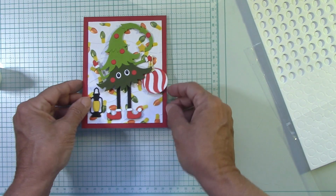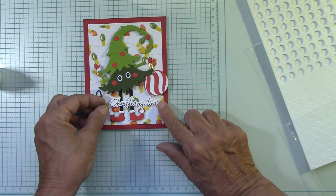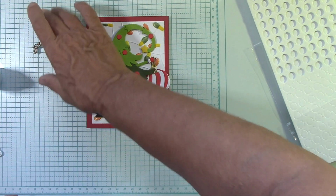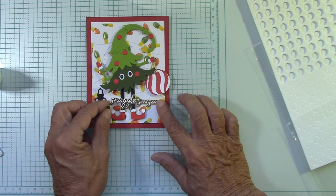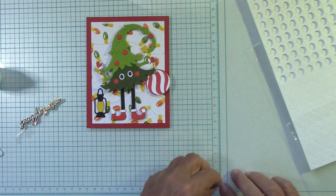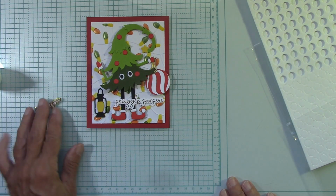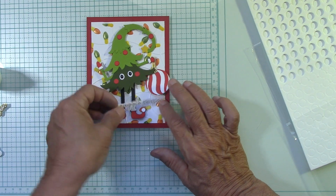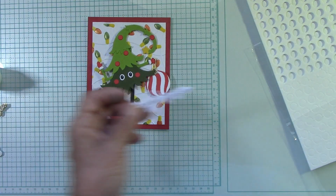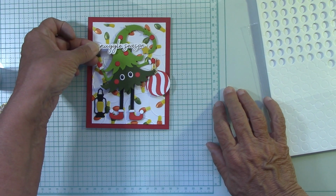Okay. Oh my stars. Okay, so Christmas time, let's decide. Christmas time looks wonderful right there. That's cute, huh? Let's see. Snuggle season. I love snuggle season. That's in gold. Nah. Maybe I like the white. Right, it could also go up here. I don't want to hide that hat. I want it here. I kind of like snuggle season right there in white. So that's what, oh no, I shouldn't put it on the legs. See, that's my other problem. Yes, I should not put it on the legs, right? So maybe we will come across the hat right here. Let's do that, okay? Snuggle season right up there.